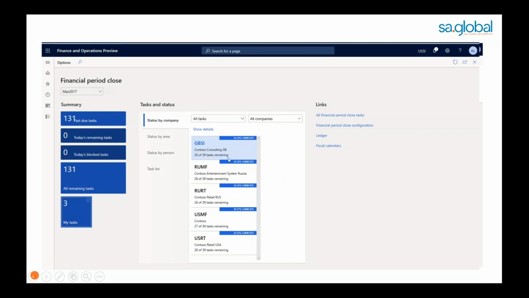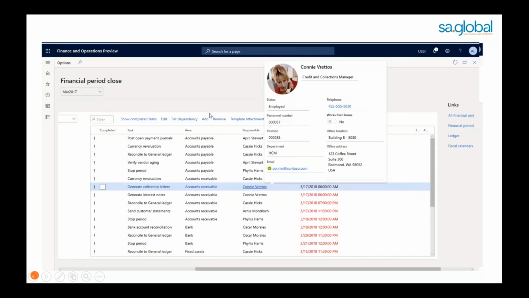So the CFO can very easily click on any of these companies to see the detail of the task, the status of the task, see who is late and who isn't, what has been done and what has not been done. And here you see through the Microsoft Teams integration, you can even contact very easily every responsible here, either by email or by phone or by Teams chat.